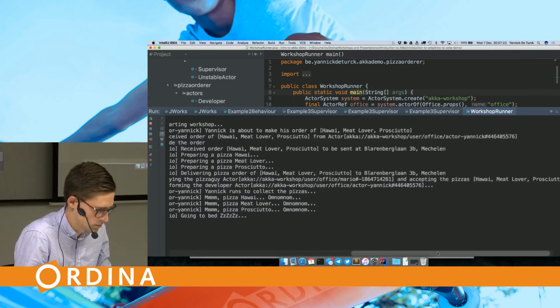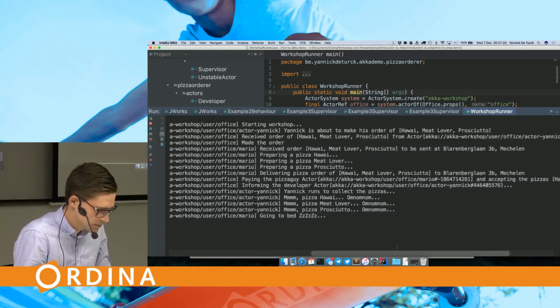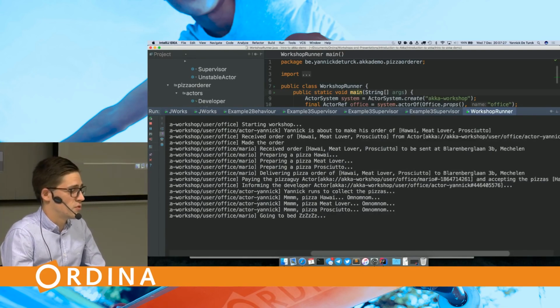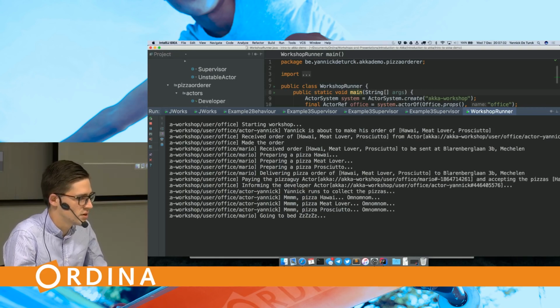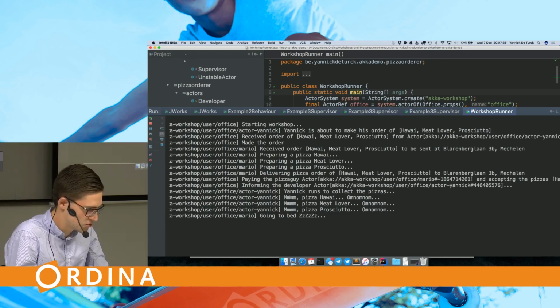Oops. Obviously, Office will inform the developer that the pizzas have arrived, after which Yannick runs vigorously to collect the pizzas, and he starts to eat them all. And then we see that Mario is going to bed because after a hard day of work, Mario is tired.